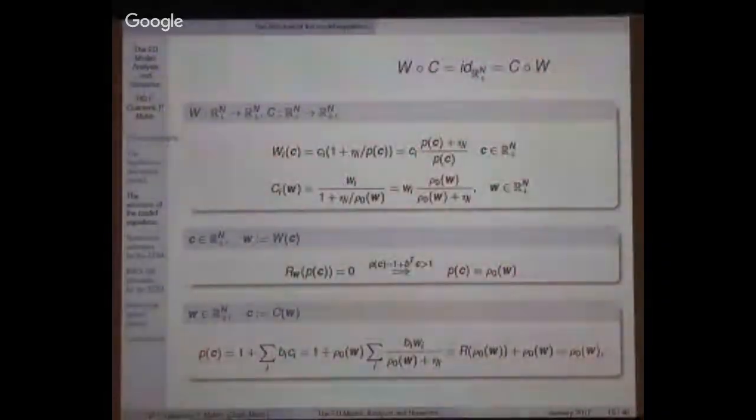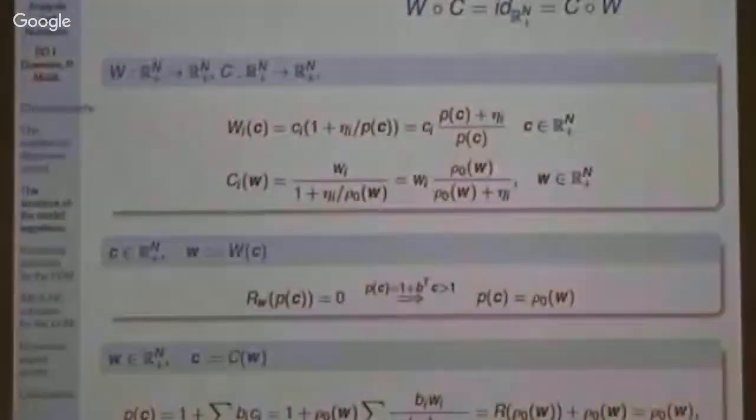So here's the W, here's the C. That's all there is to it. And you can go back and forth between the two of them. You can easily show that one is the inverse of the other. It's very simple. In fact, the truth is that P of C is this root of this function. If you start with a C, then you find that P of C is the root for W, defined that way. If you start with a W, then you find that P of C is the root. So these two things are exactly the same thing. It's like substituting P of C by the root that you have found.